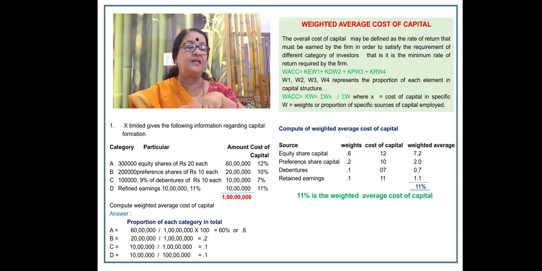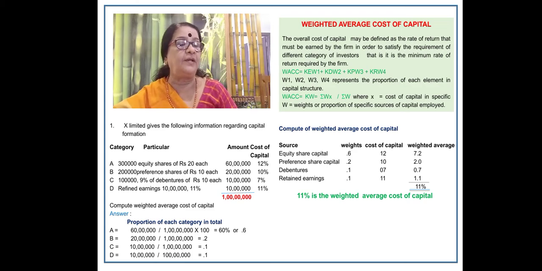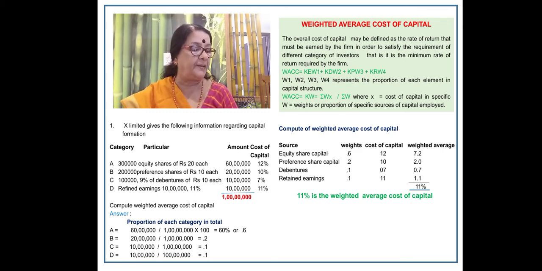Now we can go to the second problem. That is something different. I have given separate discussion for separate problems, and the rest of the problems you can do by looking into the PowerPoints itself. That is, computation of weighted average cost of capital is the second one. The company has the following capital structure with different sources of funds used. Sources of fund are given. Here also amount is given. It is coming 60 lakh in total. Proportion is given, 25%, 20%, 30%, like that. And after tax cost, that is cost of capital, is given as 5, 10, 12, 11.